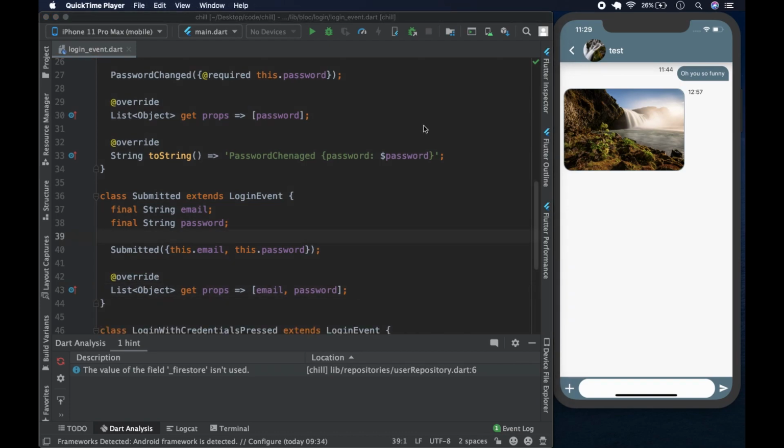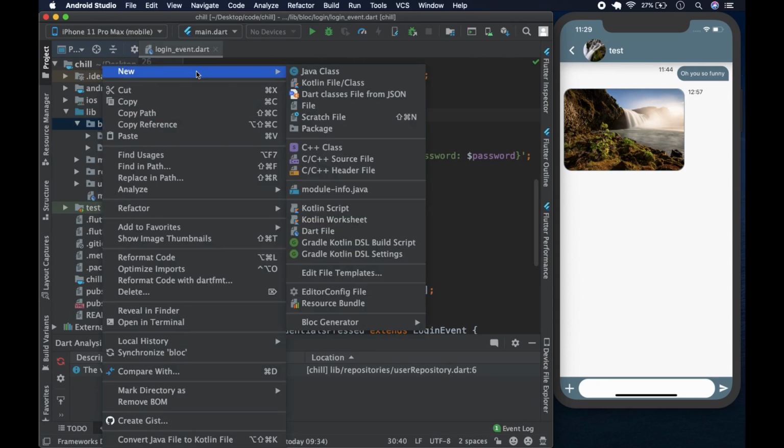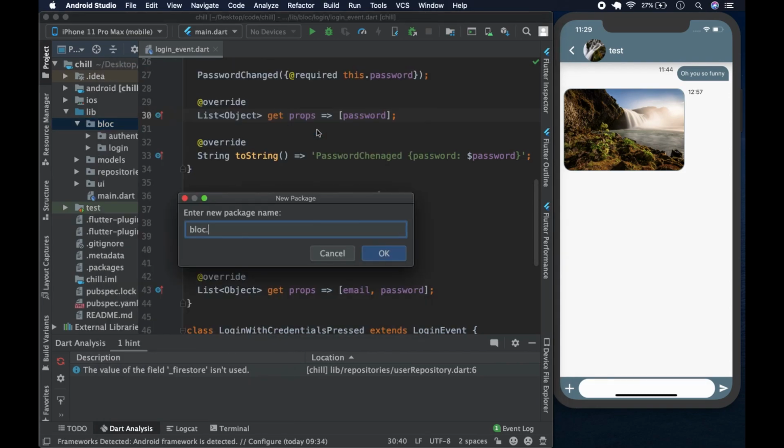Bloc. As always, we're going to use the plugin to create the SignUp bloc. First things first, we come here to bloc and we create a new package which will contain all the bloc files. The new package is going to be signup.